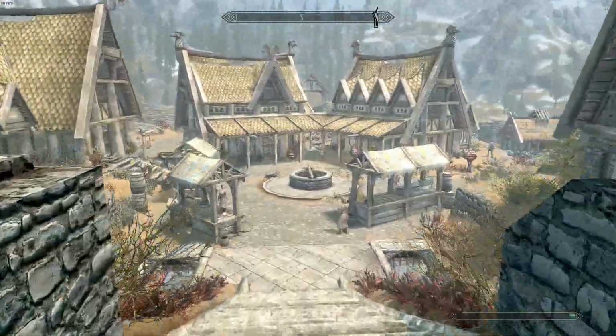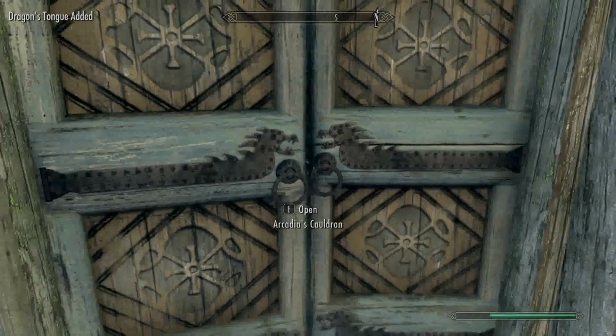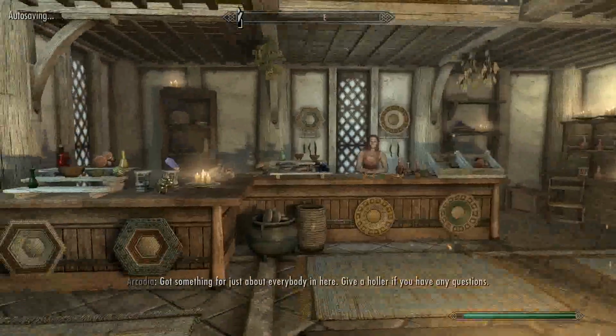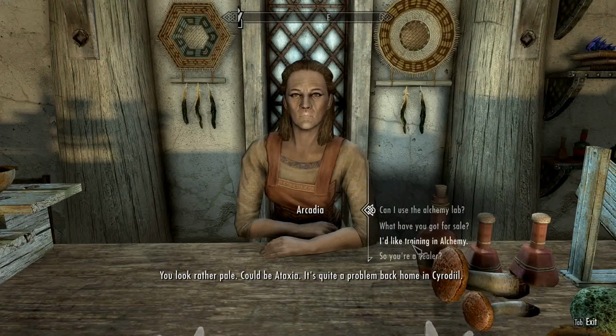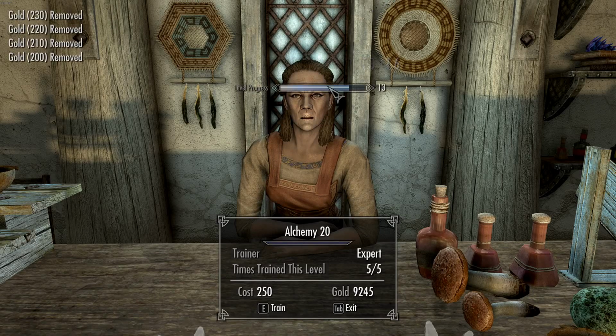Anyway, so let's say now you have plenty of these items. How many does it take? I'm going to show you exactly how many items it takes to level up alchemy from 15 to 100. Let's get started. So first things first, we're going to come up to Arcadia and ask her if she would train us in alchemy. Now we're going to go ahead and give her all 5 levels. Now it's important to note you can only level up 5 times per character level.